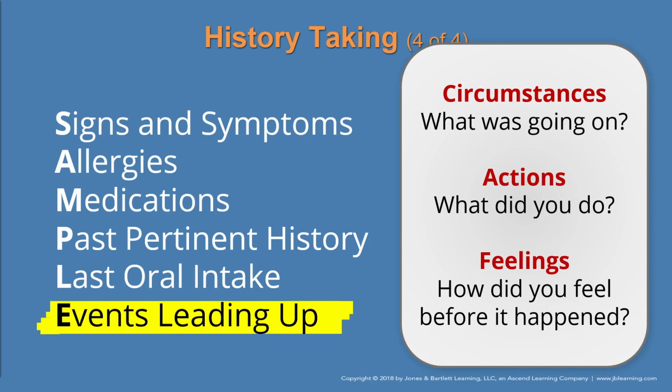And the reason why we're asking about their feelings is things like seizures will have an aura that comes on. If they're having a diabetic crisis, they may say that they felt drunk, or bystanders will say that they appeared drunk. If they had a syncopal episode, like they stood up too fast and they got lightheaded, they may describe themselves as feeling dizzy.